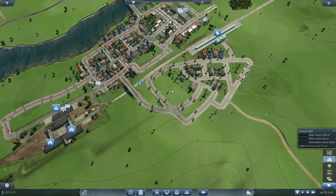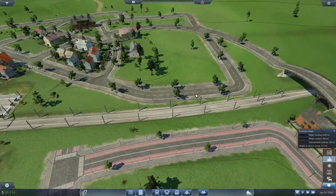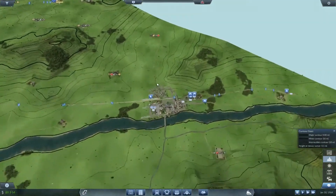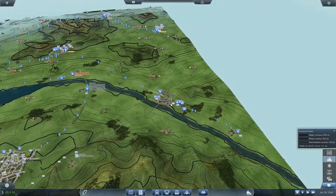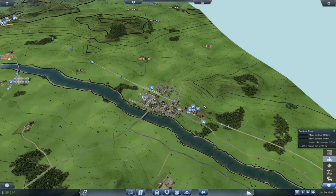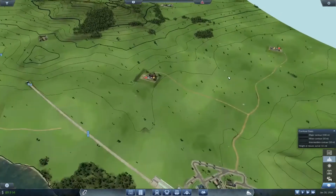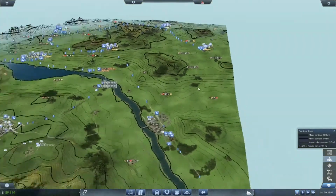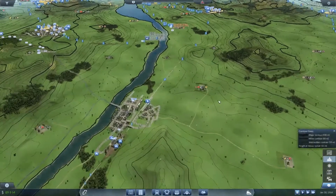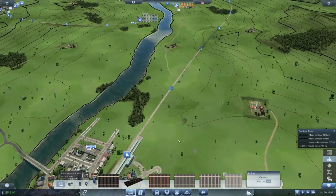That's an interesting thought. I can get rid of that piece of road there. There's nobody living there at the moment. So that actually, if I do that, if I come in on this side, no, I'd either have to cut through this mountain. No, I think I'll go with my original plan, which is to come out this way. It's a slightly longer route probably. But I think it should be simpler and faster.